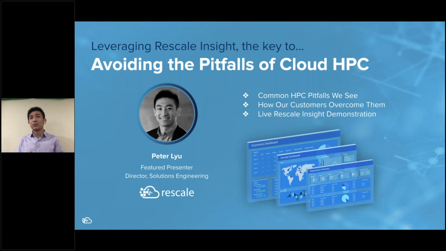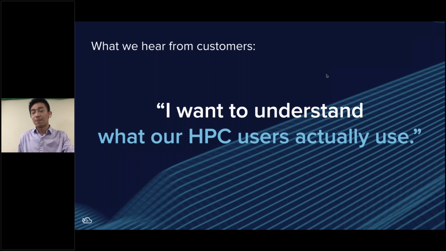However, there's quite a few items that we heard about that are interesting that we actually didn't expect. One of the things that we often hear some of our customers say is that I really want to understand what our HPC users' actual usage is. And actually, Addison talked a little bit about it early in the session. You would have thought this is a quite straightforward problem, but in fact, because of the complexity of the HPC stack, it's actually very, very challenging to understand exact usage, and particularly if you actually want to get insights into that exact usage in real time.